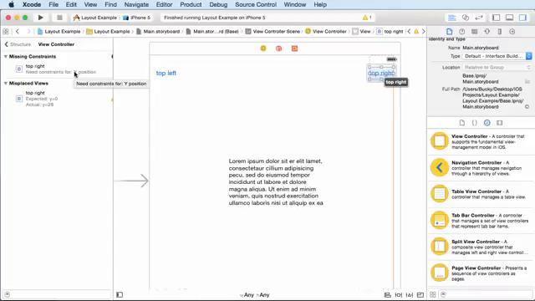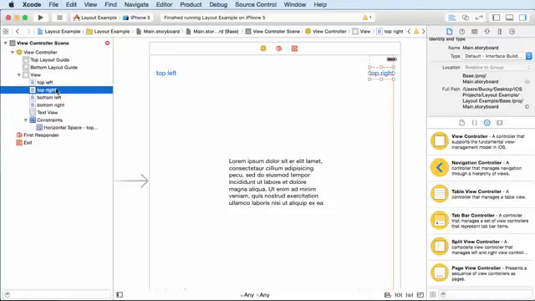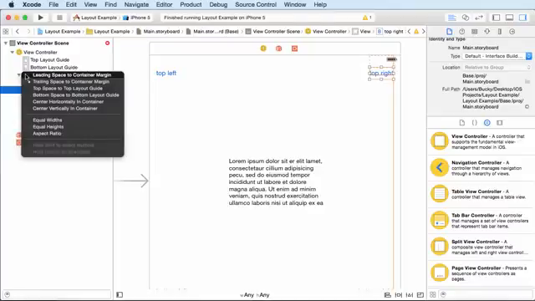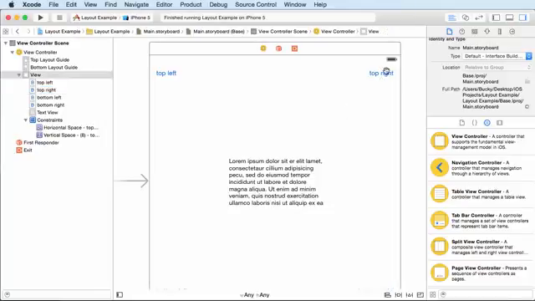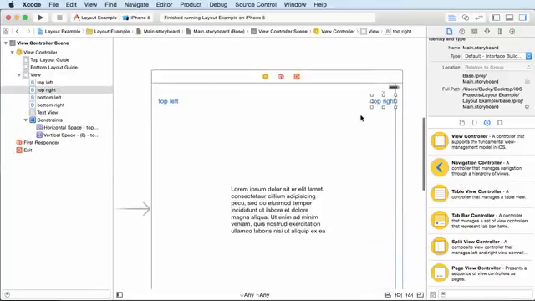So essentially it's yelling at us. It's like, hey Bucky, you told me where to position it left and right, but now I need to know where to position it up and down. So let's go ahead and go back by clicking structure and do that right now. So probably the easiest way that we can do this is this. Go ahead and click this again and hold down Control and drag it back up to the view, and now we want to add another constraint. And this constraint can just be top space to top layout guide. This pretty much means just butt it up against that top layout guide right under the status bar. So now whenever we click it, it now knows how to position it horizontally and vertically.